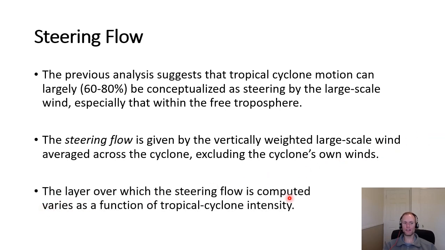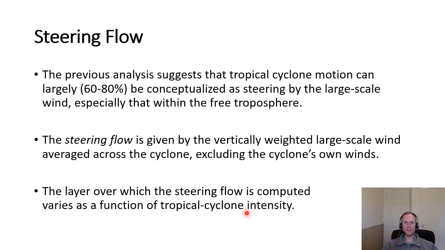Again, just as I noted, the layer over which this steering flow is computed varies as a function of cyclone intensity. Why might that be the case? Keep in mind that cyclones have their strongest intensity near the surface, and they decay in intensity as you move upward from there toward the tropopause, where the cyclonic circulation has completely eroded and given way to anticyclonic outflow. In general, the more intense the cyclone is, the stronger its reflection going up in the troposphere will be. A weak tropical cyclone will not have strong rotation above the mid-troposphere, whereas a very intense tropical cyclone will have intense cyclonic rotation as you get up even close to the tropopause level.